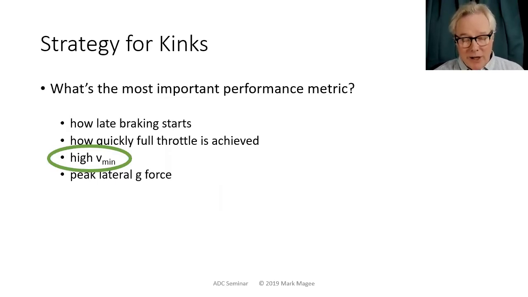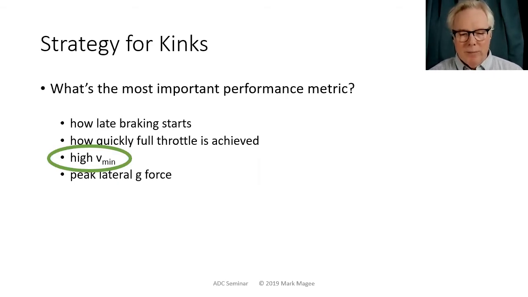It is very common in some of these corners for people, I look at data, so data doesn't lie if you do it right. I see people 5, 10, 15, 20 miles per hour off of the potential of their car in these kind of corners. And if you're 10 miles per hour off the pace in a 90 mile per hour corner, it's going to be hard to make that up. So you want to avoid throwing away momentum. Momentum is this precious thing that you build up, and you don't want to squander it and throw it away in the braking zone and then try to recover it coming out of the corner.